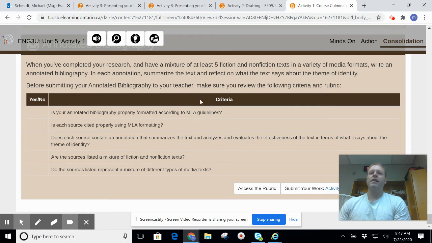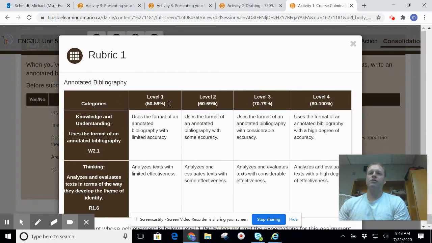And then, look, they give you a criteria, which you should be looking at every single time. There's only 1, 2, 3, 4, 5 points. Look at all of them, make sure yours matches it, and then access the rubric, because this is how you're going to be graded. And a lot of people in this class oftentimes say, "Sir, I did such good work. Why is my mark low?" And I say, well, you need to follow the rubric. Okay, so that's the first part of that. I may have to do 2 parts to this video.